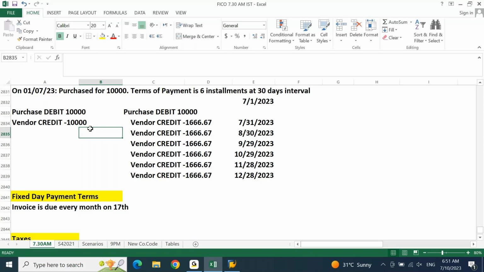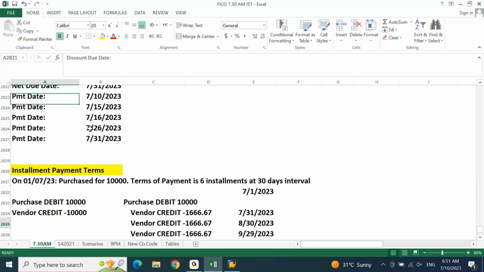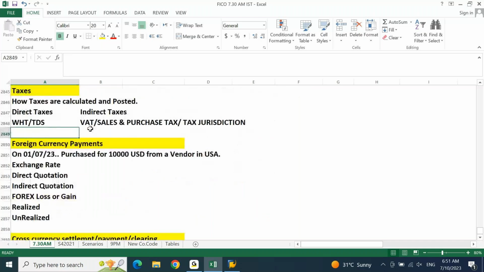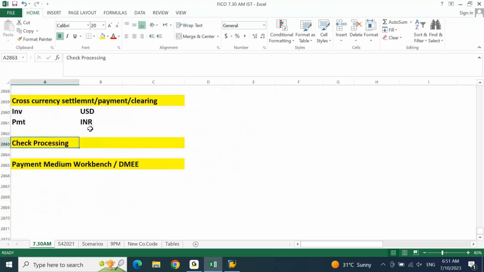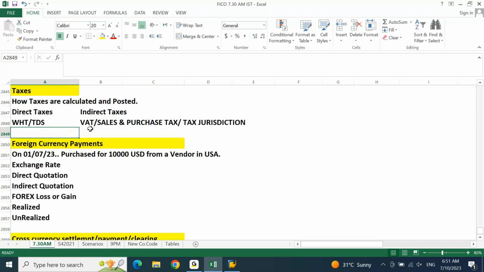Clear? Yes, sir. Any questions on this? Initially, each topic will take a little more time for us to understand, but once we complete this, the total APP we can configure and test within 2 to 3 hours, all the scenarios. How many steps? Around 20 conditions in APP, right? Correct.